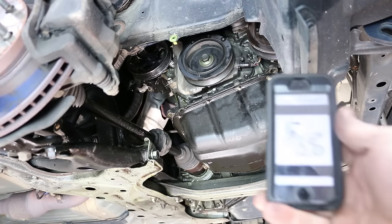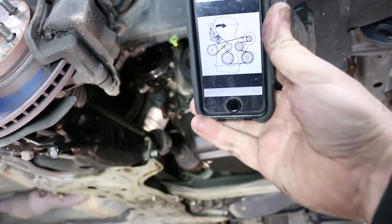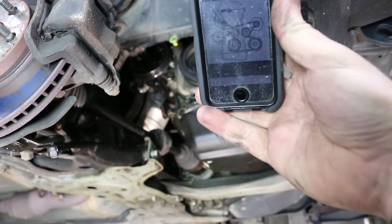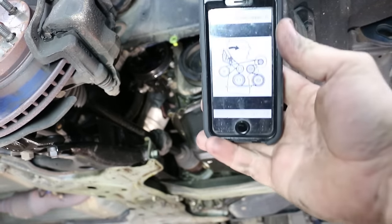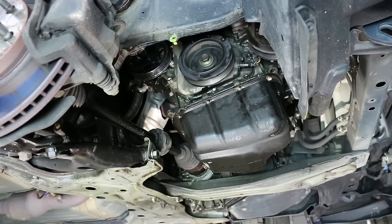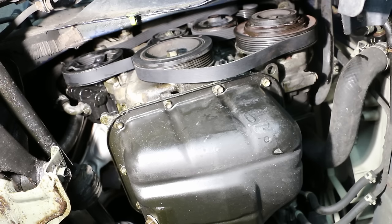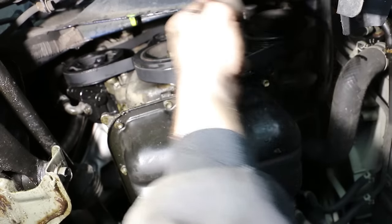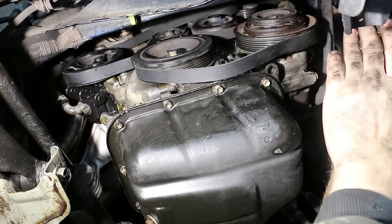So we're gonna try to get this belt routed. Something like that. It's gonna be hard to get you up in there. However, if you can just envision that for a moment, I'll be right back at you. Now that we have the belt up in there, it's gonna be hard to see, but got it around the power steering pump. Then it'll go up towards the alternator. We have it off the alternator.